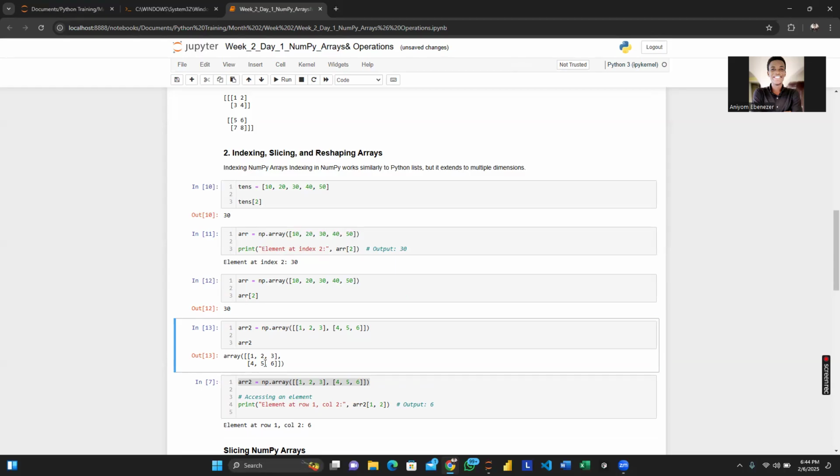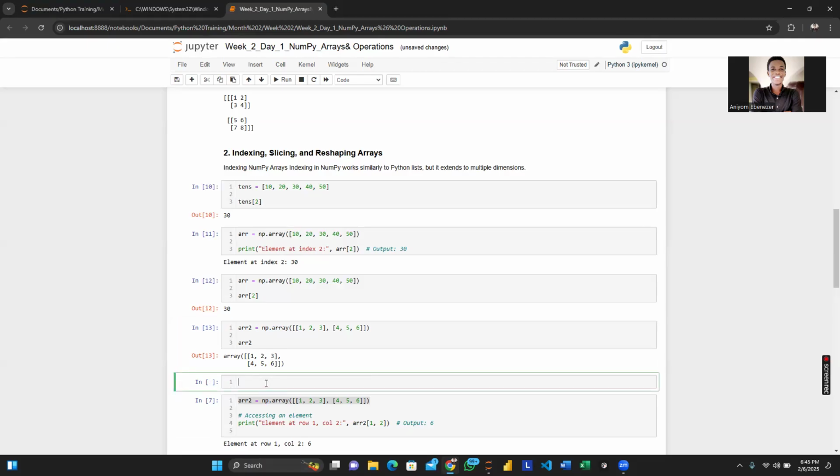So how do we pick that? How we pick this element here that is in row 1 and column 2 is that we have array 2, that's the variable name.